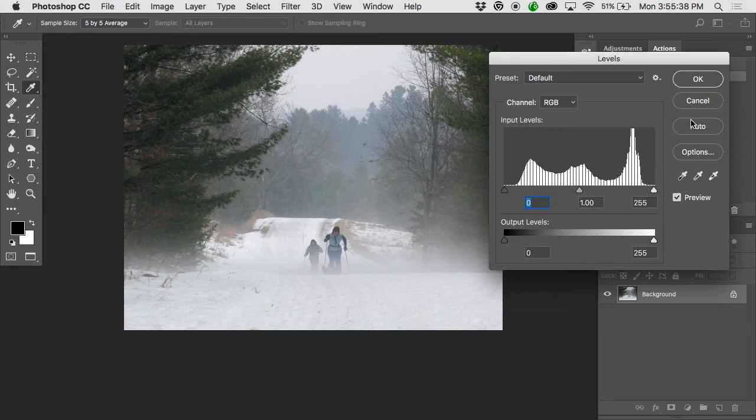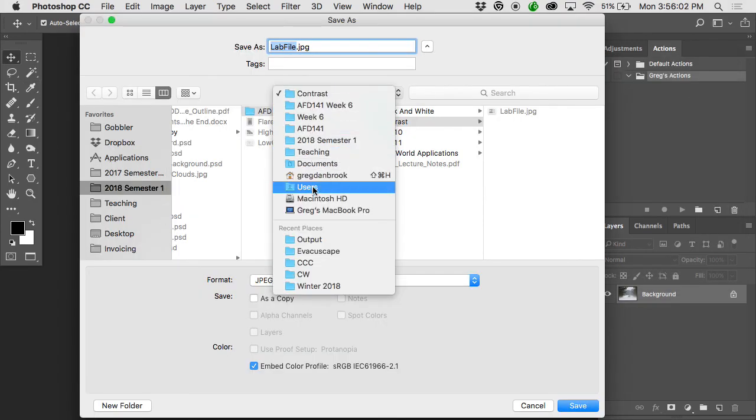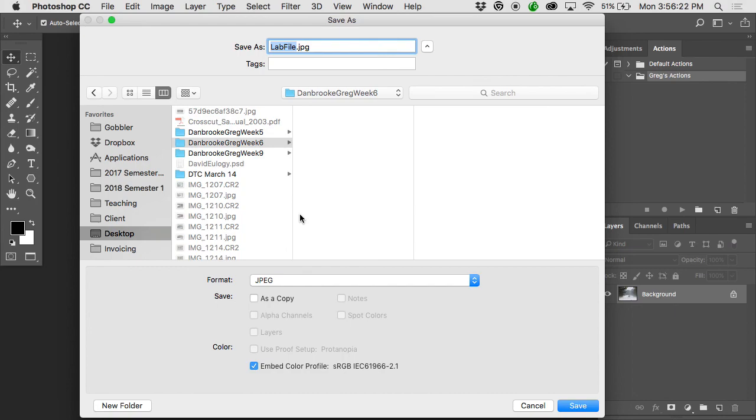You can see that damage starting to occur. One of the things we're going to take a look at today is another aspect of non-destructive imaging, which are adjustment layers. And we'll kind of go through a bunch of them. Some of them are less useful than others. We'll go through the main ones, but let's take a look at adjustment layers. Once you've got that done, hit OK and save it into a folder. Make a new folder. I guess on the desktop is a good place to throw it. And in this case, a JPEG is fine, because there's no layers on this, and it's not like we're going to be opening up and doing more work on it, so a JPEG is fine for that.